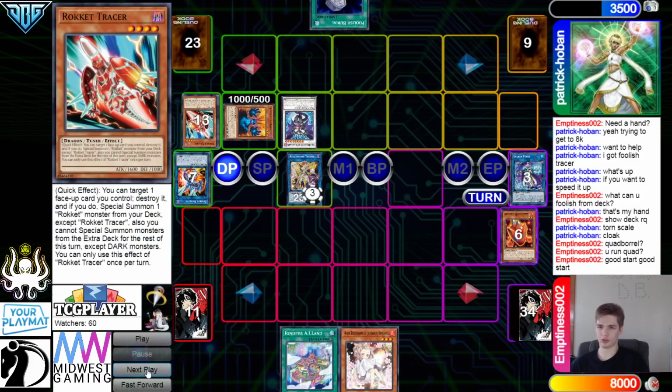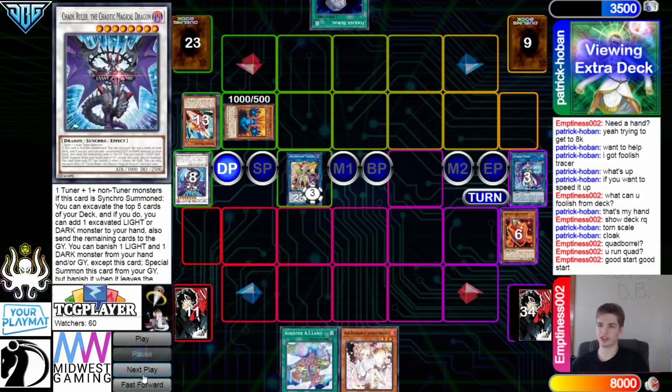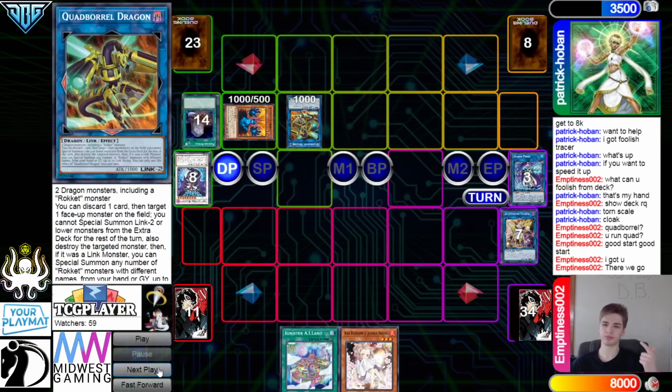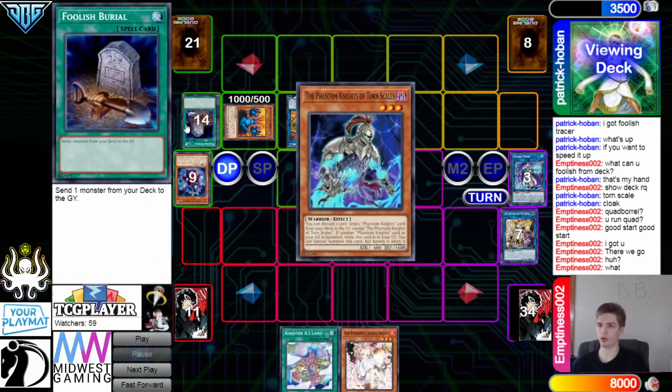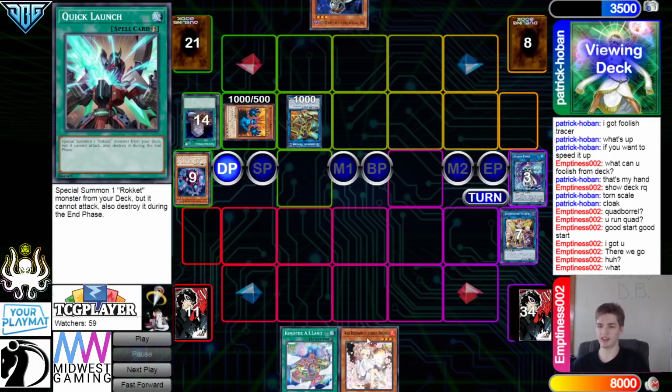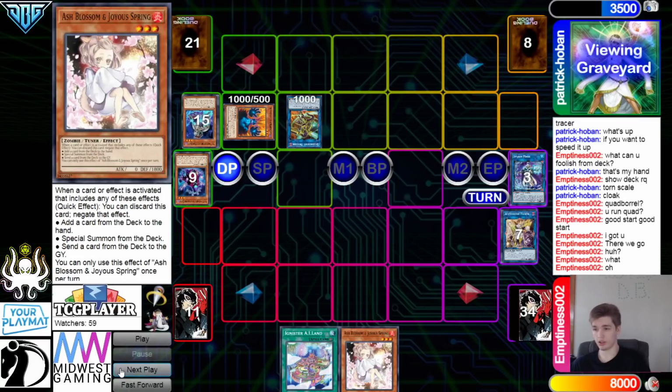And then they're going to normal summon out Tracer. That gets banished. Yeah, go ahead. And they're going to turn those into the Quad Boral. Alright, activating the Foolish Burial. It looked like they were discarding it, but they're actually activating it. But in that case, they have Ash Blossom.